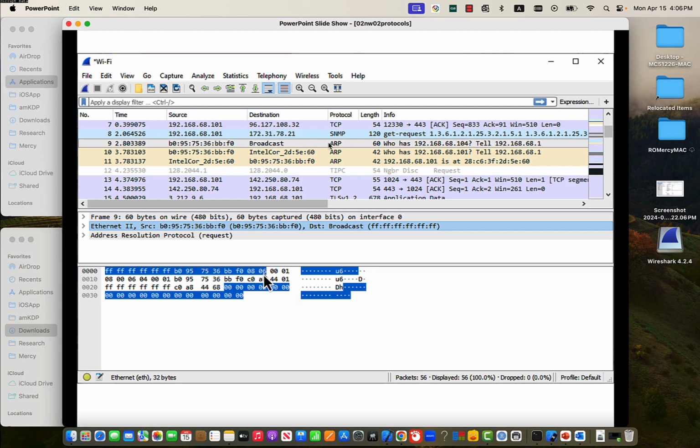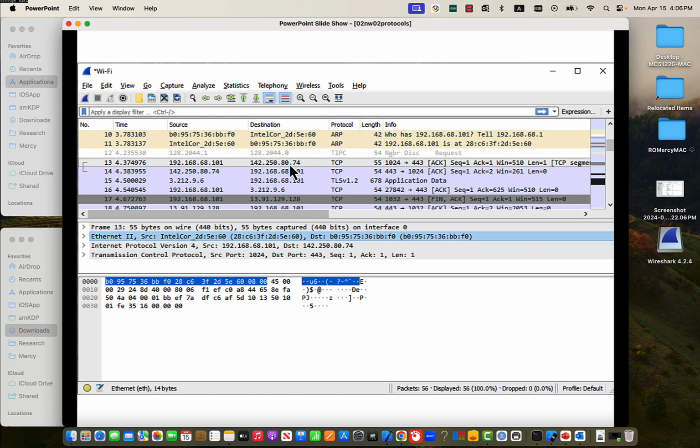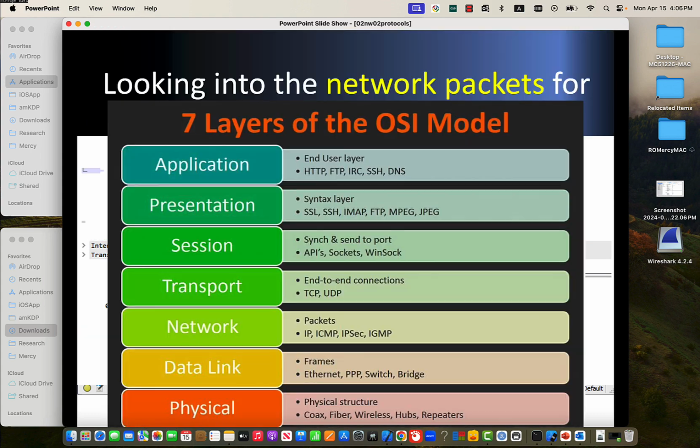This is an indicator that says the protocol is ARP. Other than that, if it is IP, then there is 0800. Remember that ARP is available on these Ethernet frames.